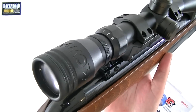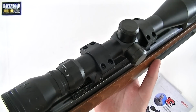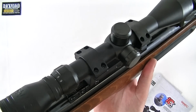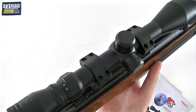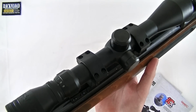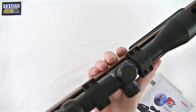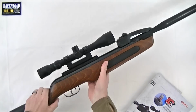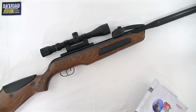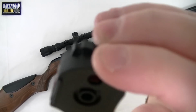It gets you going, and for a rifle like this, would I use it for hunting? Probably, the power's there, definitely. Back garden plinker, probably more, but I think you'd be all right going around a barn or something, slotting pigeons with this thing. But anyway, let's talk about the magazine, because it's just driving me mad not telling you about it.